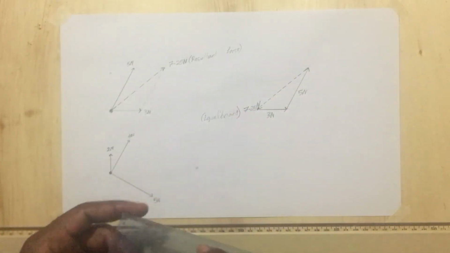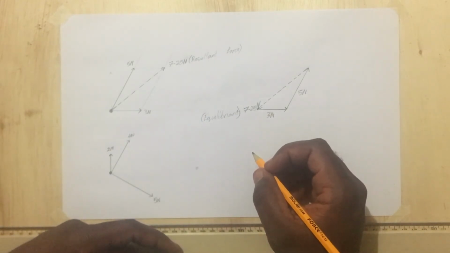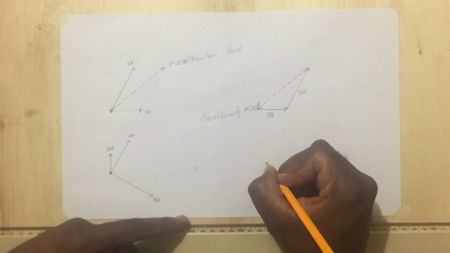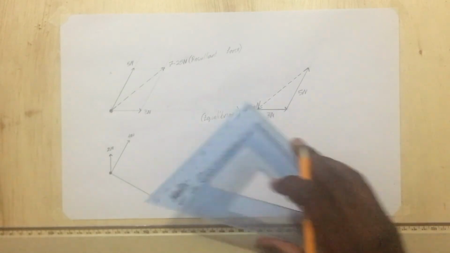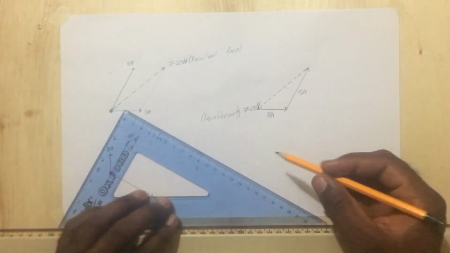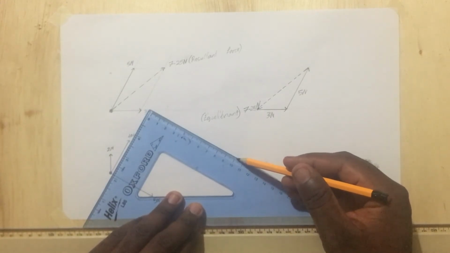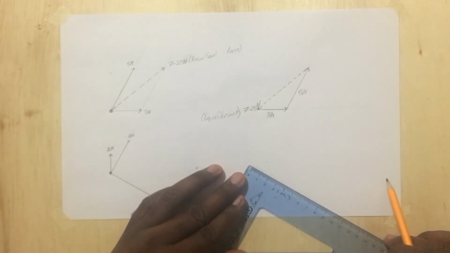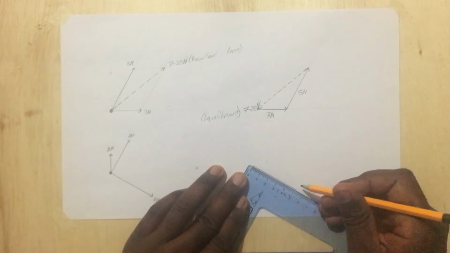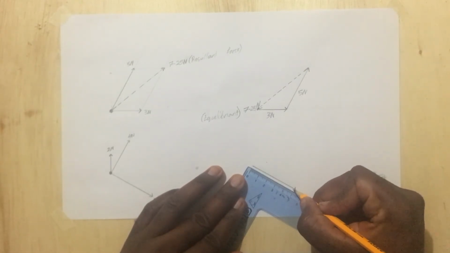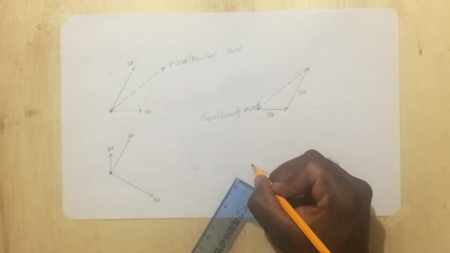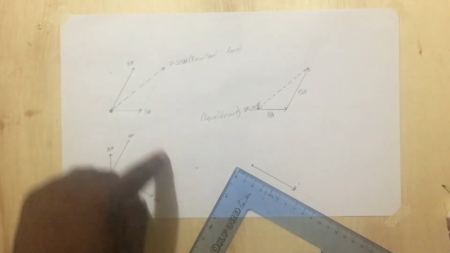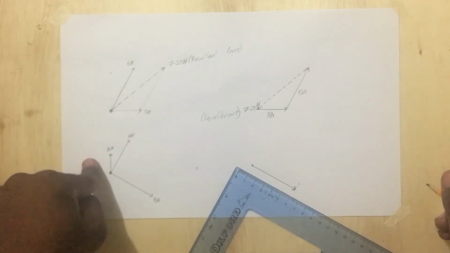Now, let's try to use the polygon of forces to see. All right. So let's start with this first force, 5 newtons. And remember, we start with the first force, and it doesn't matter which direction we go. Let me explain that again. So we have 5 newtons about here. It doesn't matter which one we use next. If we go in this direction, we are using the 4 first, then the 2 after. Let's do that.